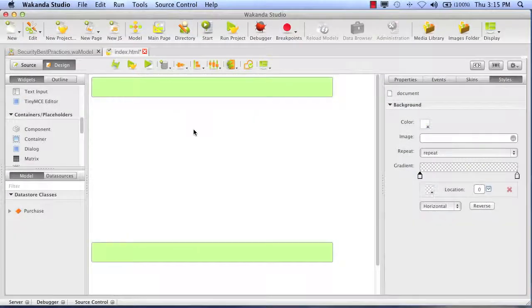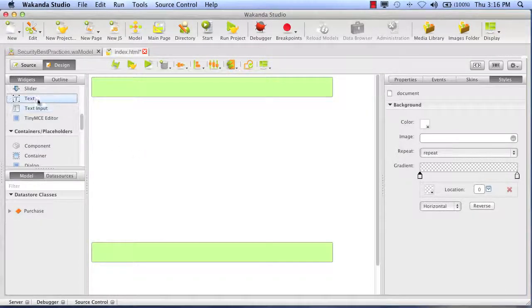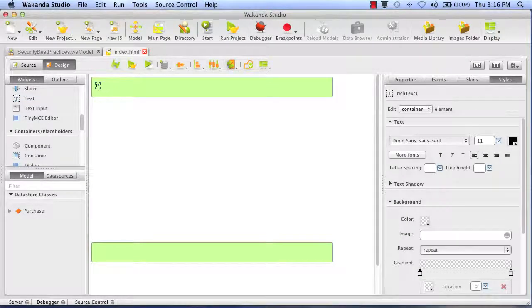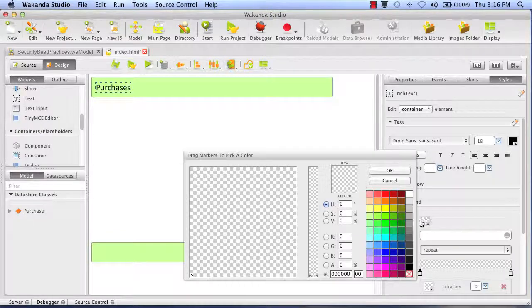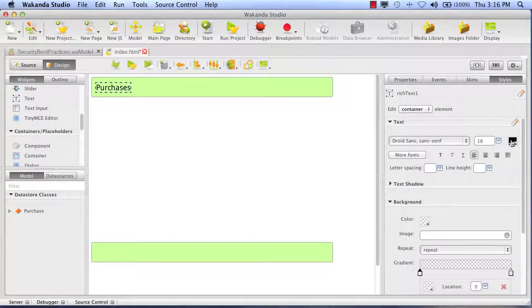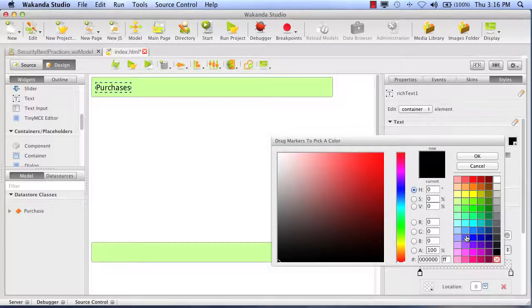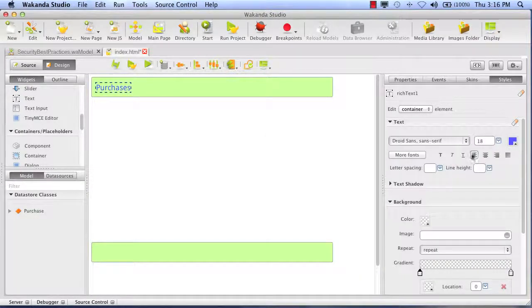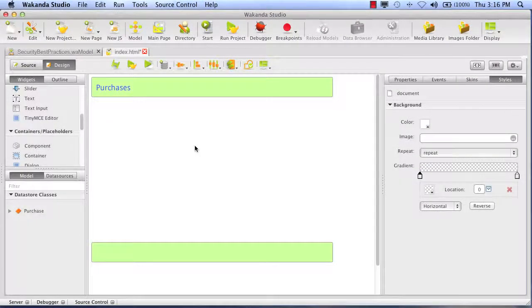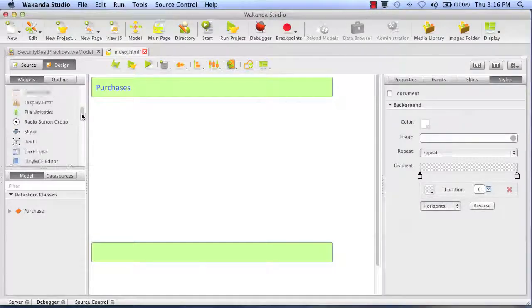Let's use our alignment tool, make this look a little nicer. And let's use the text widget to put a title on it. Wakanda makes it very easy to set your styles. So let's go set the text color. Alright, that looks nice.